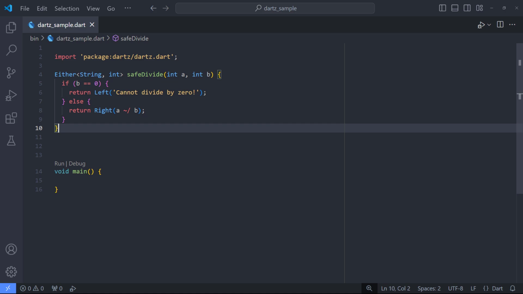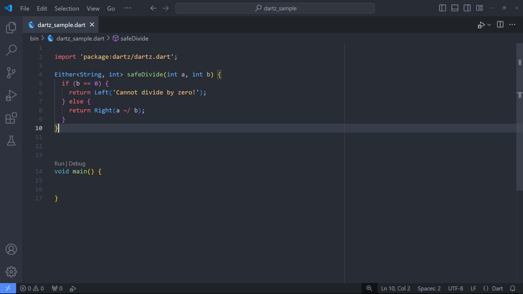As you can see, Either is a class that takes two generic parameters. In the right parameter, we must return the value that is successful, and in the left parameter, we must return the value that fails. And you can see that on the left side, when there is a failure, we must return a string, and on the right side, when there is a success, we must return an integer, which is what we did. You should also know that we can pass any type in Either, and it is dynamic. For example, we can pass a class or other things.